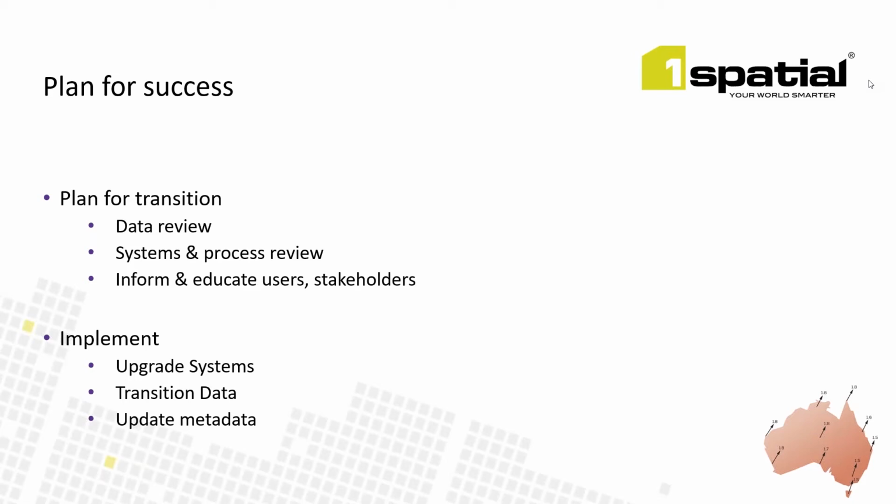As with any change, bringing your stakeholders internally and externally to your organization and any users that will be impacted along the journey of this transition will be important to understand what the change is, how, and also when it will impact them. And then finally, after this review and the plan you put together, implementation and transition will obviously be driven by the significance and the complexity of any systems that need to be upgraded or processes that need to be changed to handle the new datum.